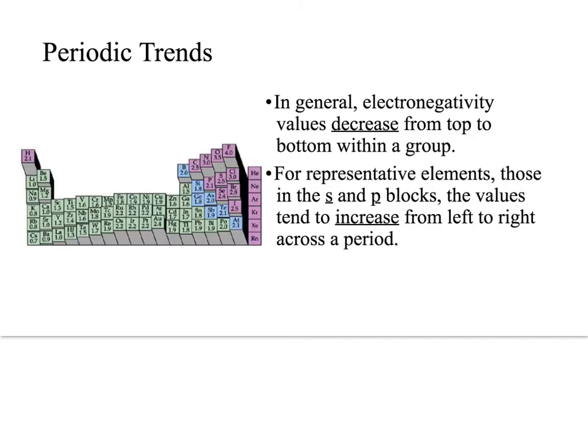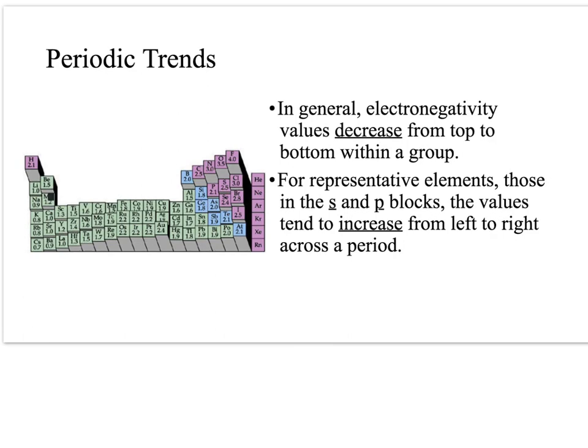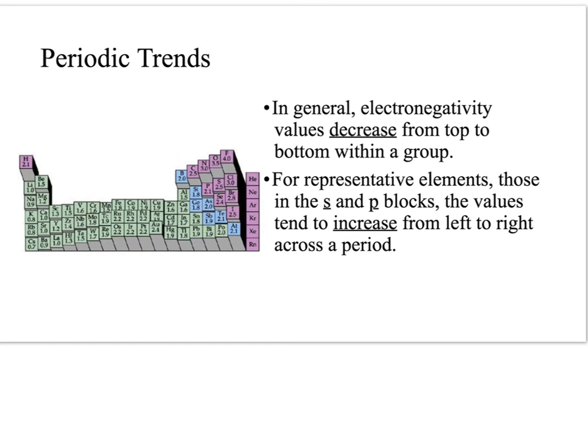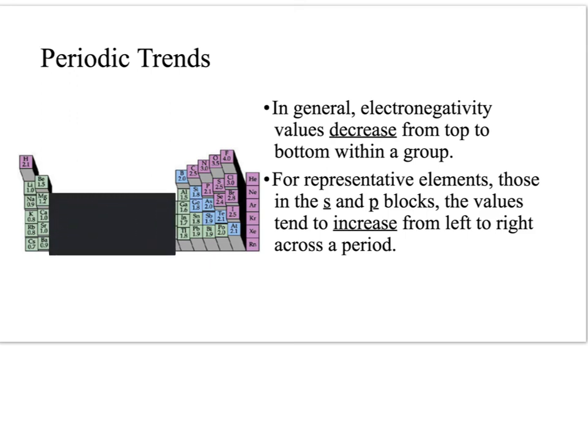So let's see the trend. In general, electronegativity values decrease from top to bottom. Notice they're getting smaller. And for representative elements, which basically means you're not doing the middle ones, let's see if I can draw. Nope. Trying to put a box over the D. So you're not doing these. That just really didn't work too well. So for all these elements, it typically will increase from left to right. And notice they do tend to get bigger. For the middle ones, they just change. We just kind of don't care about them too much. You may have to sort them. If I ever do have you sort these blocks, I just assume that it's going to increase this way and decrease this way.